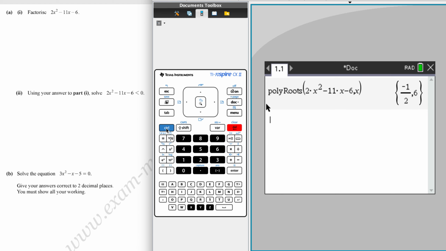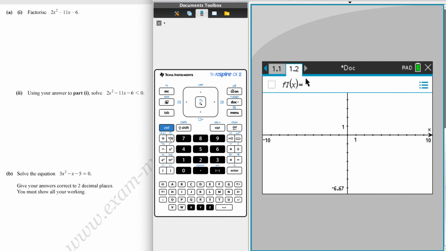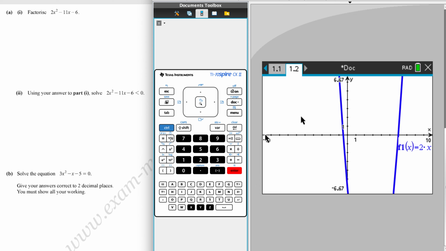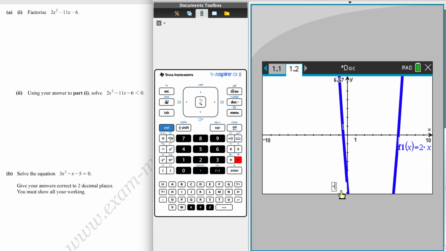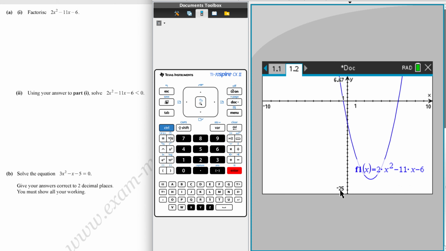I'm going to press control doc, that will be at page, at graph. I'm going to have this, and we're going to put the whole function again, 11x minus 6. I'm going to plot the graph here. You see the graph being cut off, so maybe we need to change the limit here. Right, so it's still not there, maybe negative 25. Let's have a look. Okay, so then the negative half that we got earlier is where it crosses this part, and the 6 is here.